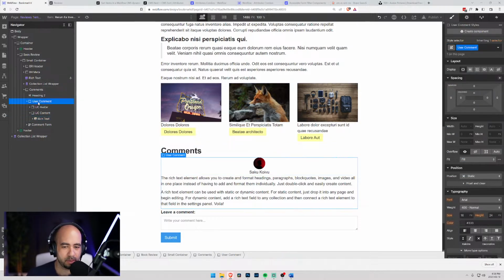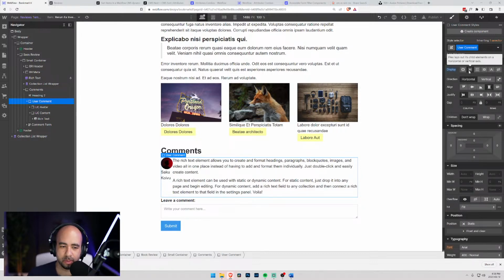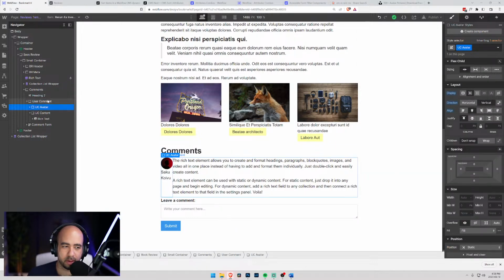And then we'll take this, and we are going to do it like this, but this one we are going to give a specific width. So it's 5.